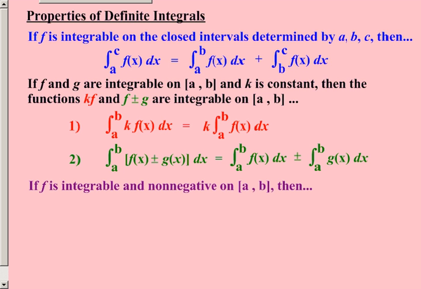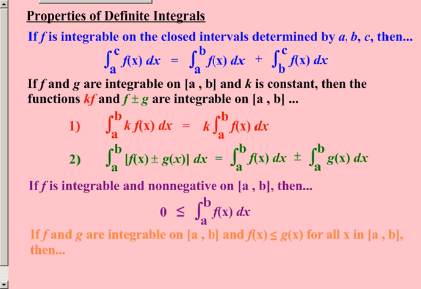If your function is integrable and non-negative on your closed interval from a to b, okay, then you will end up with a positive area value, or possibly a 0 area value, of the integral from a to b of f of x dx. We've already seen that it is possible to end up with a negative area coming out of the integral calculation, but that is only if the function gets underneath the x-axis, hence the need for the distinction there. It's got to be non-negative on your closed interval in order to get a positive area.